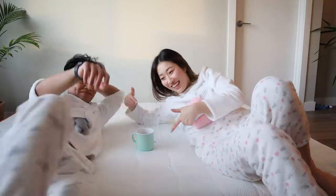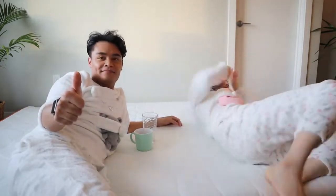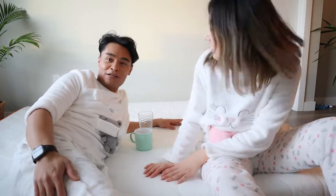See? I literally just sat, see? But the cup is still there. This is how soft and firm it is. See, the cup is still standing. So this is our first impression of this 8-inch. Okay. So far, so good.